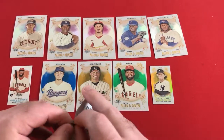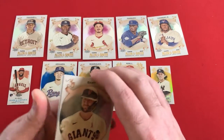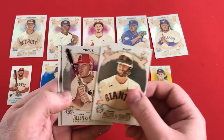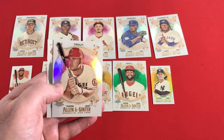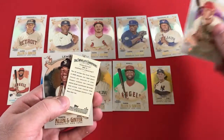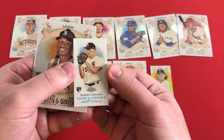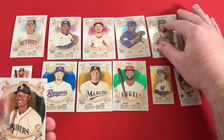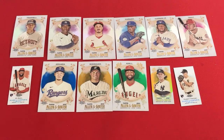We are at the very last pack now. Last pack of the box. Joey Bart starts us off, and a nice — that's probably the best you can do for a last pack when we're already getting everything guaranteed — refractor of Mike Trout. And our other design variation, Garrett Crochet, and Kyle Lewis ends out the box. Mike Trout, Vladimir Guerrero Jr., Braylon Marquez, Nolan Arenado, Estevan Floriao, Alan Trammell — six base refractors out of the box.